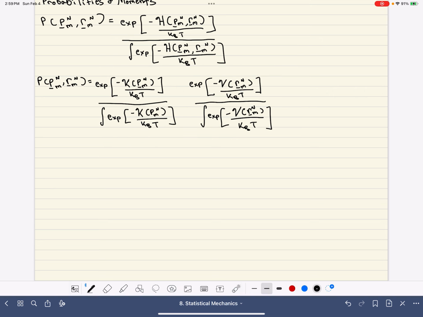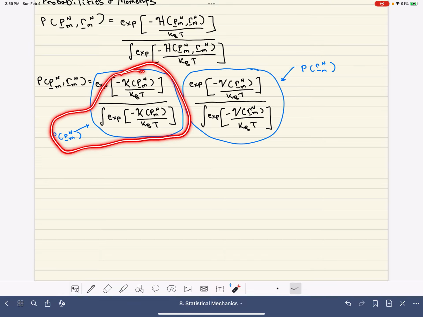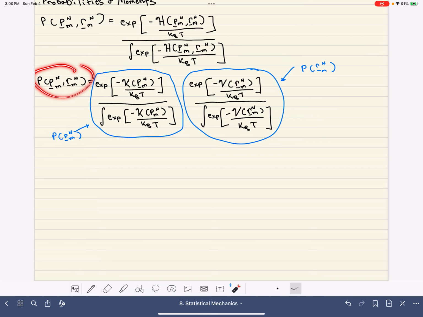Okay, all right, so we split this up in terms of the momentum and the potential. And in fact, for the probability, we could say that the probability that we're in, that's a function of the momentum and the position, we could define it such that that probability is just the probability of the momentum multiplied by the probability in terms of the position. This sort of definition is useful because by evaluating each of these probabilities independently, that's how we get the overall probability.